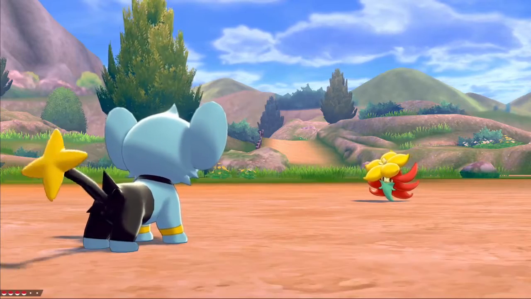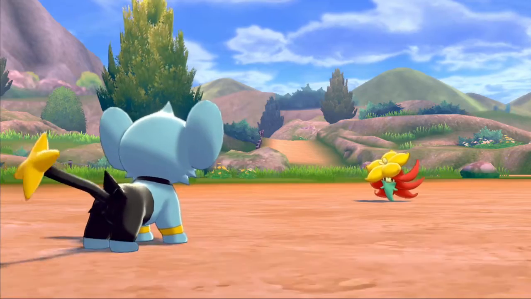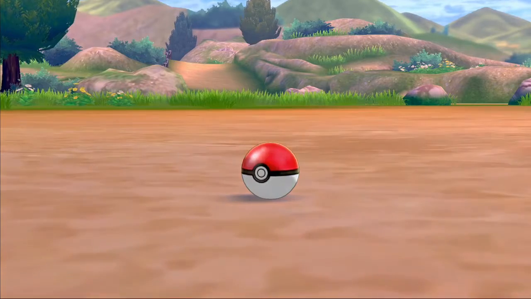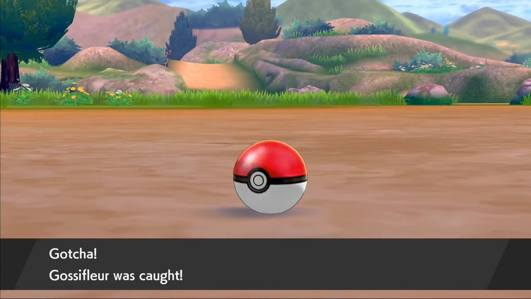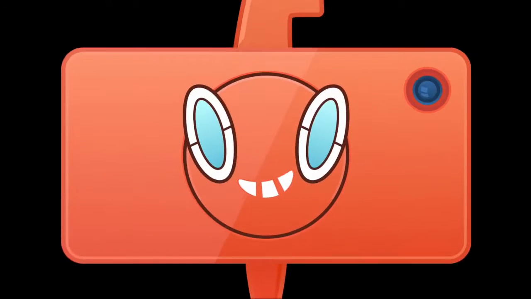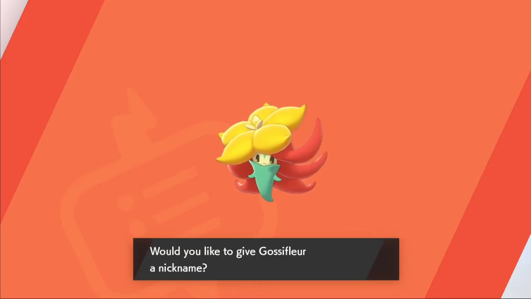Alright, you know what we do. Let's just chuck a Pokeball and see if it catches first. Be our friend. We don't want to hurt you. Just join the party and be our friend. Forever and ever. In the PC box. Ha! Got you! See, that's a lot better than having to weaken it and catch it. We're Pokemon going over here.